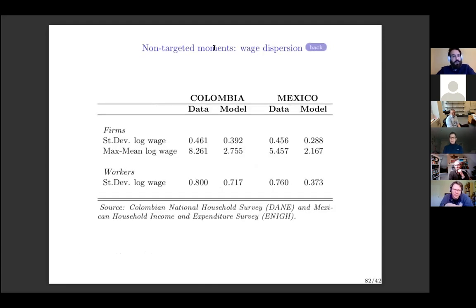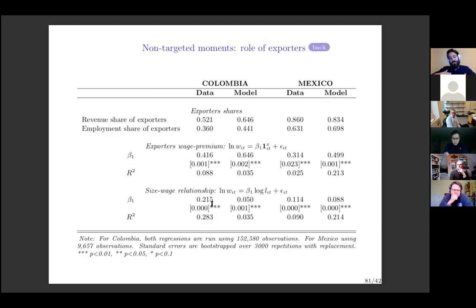I'm not targeting dispersion. Oh, you're not, okay. Those are non-targeted moments. I'm not even trying. I know that if you don't have worker heterogeneity, sure. It's very hard; even with worker heterogeneity, you might also need job-to-job transitions in many search models to match the current distribution. But it's true that the model also generates a positive size-wage relationship, even though the type of bargaining usually predicts lower wages for larger firms in the cross section. It's not as big as in the data, and this is entirely due to the bargaining protocol that we are using, which predicts lower wages for firms that are very large. But still, it can generate it, and for Mexico that's actually quite good.